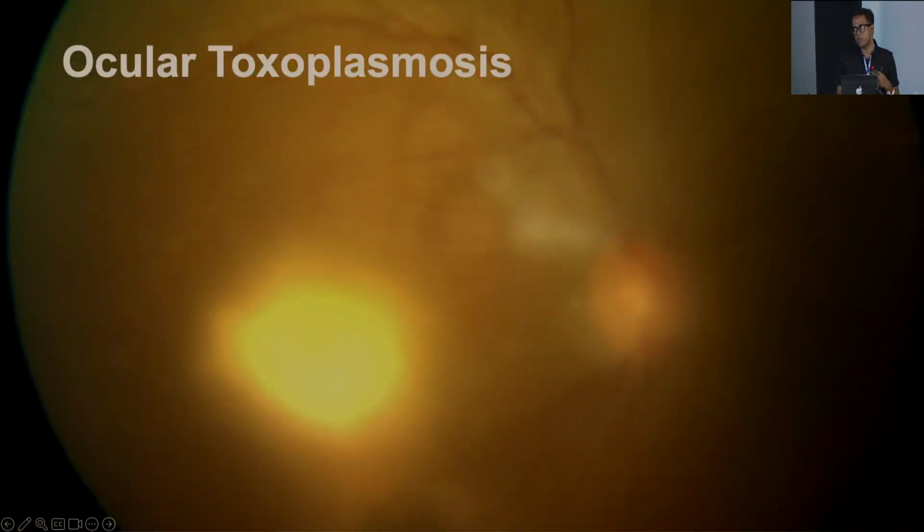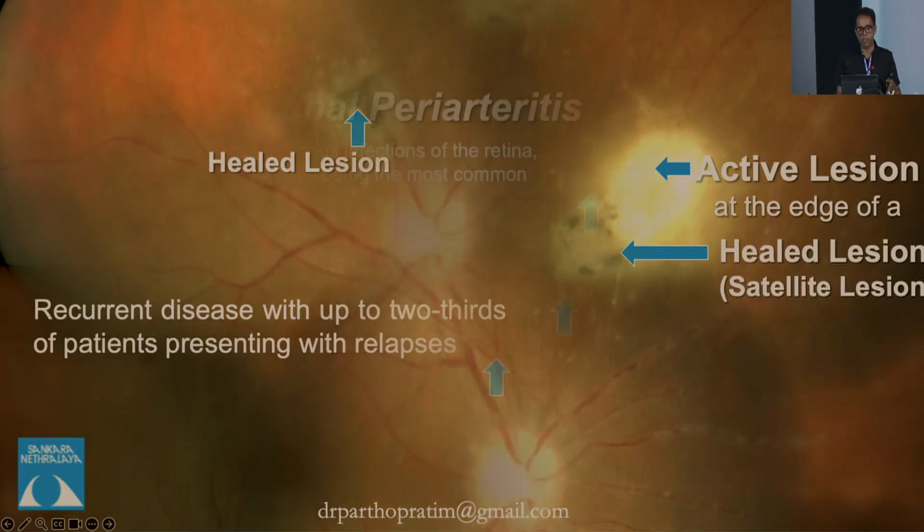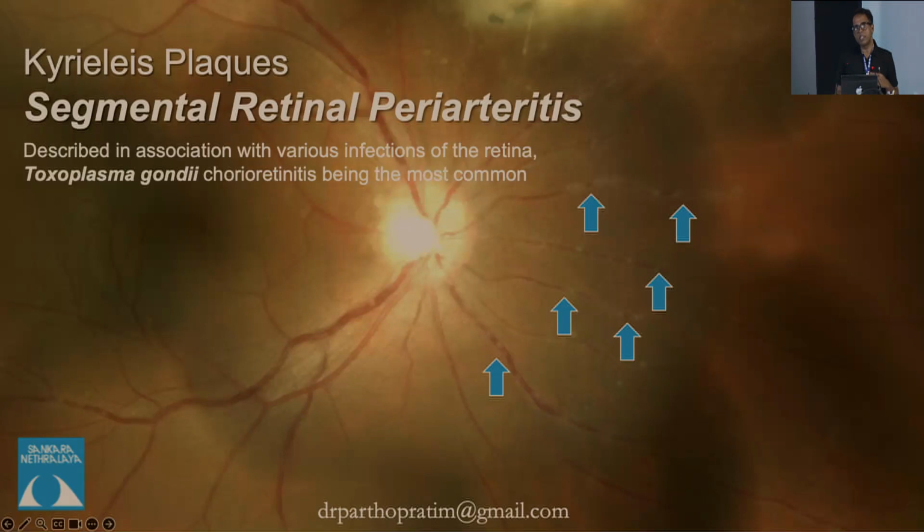For example, I'll give you a picture. Do you need any laboratory test to diagnose it? No, you can clearly tell that it is a toxoplasma retinochoroiditis. Similarly, sometimes you have to pay attention to some clinical signs, like there is a healed lesion where adjacent to the lesion there is an active retinochoroiditis, then you can make out. Then sometimes you can see this kind of pattern, like these are called Kyrieleis arteritis. These are very common in toxoplasma.